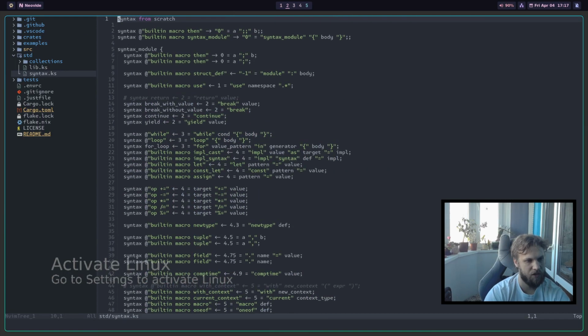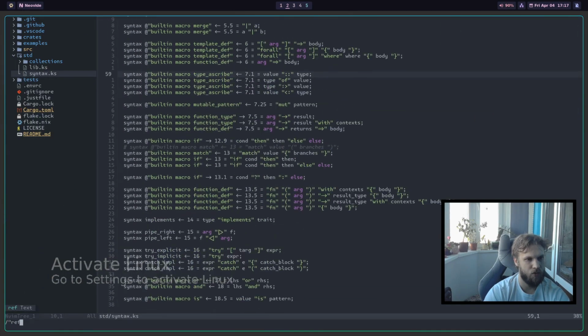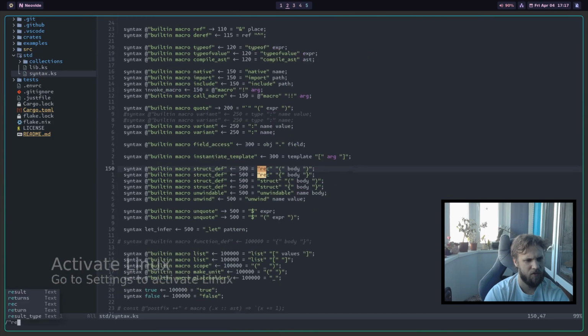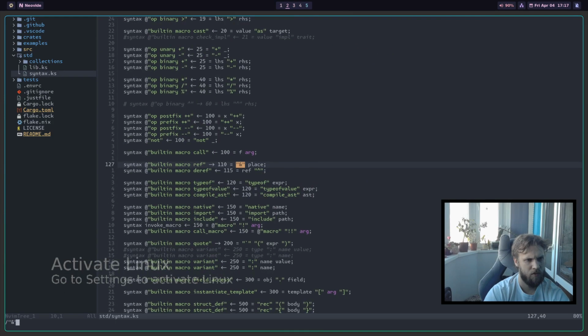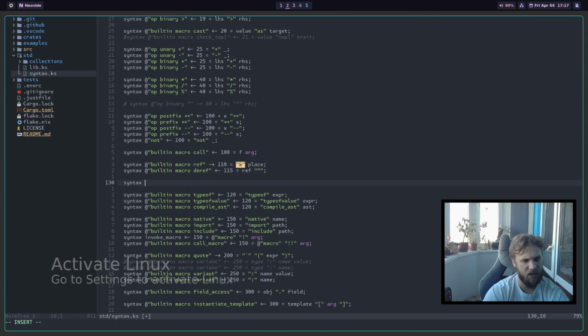Let's have a syntax. Ref. We have a reference to a place. This is for constructing a reference explicitly, but we also want to have a syntax macro. So what do I call it? Match ref.